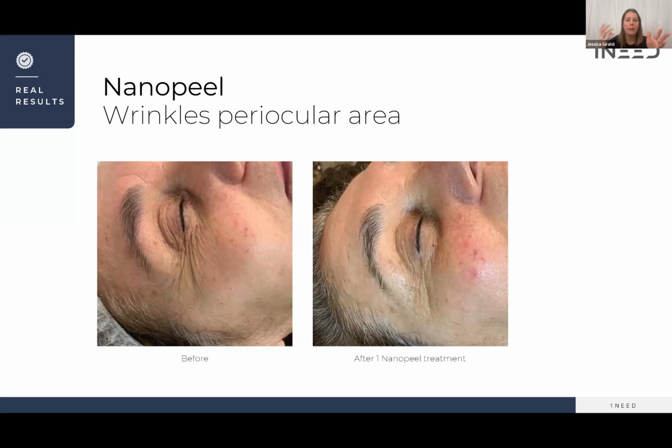Because we've got the power from 1 to 6, we can increase the power and make it stronger. But when we're working around the eyes, we can decrease that power and be more gentle. So really we've got that ability to customize. So talk us a little bit about that speed because you're talking about how fast it oscillates, right, Jess? Yes. So we've got 6 different speeds on that. So we can definitely increase that oscillation speed. And the more we're oscillating, obviously, the stronger the treatment and the more powerful and the faster the exfoliation is going to be, the more intense. So we can manipulate that to maximize and work with whatever our clients' needs and concerns are and what's presenting in front of us at that time.